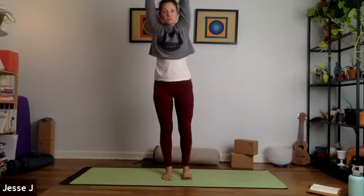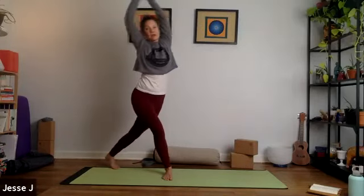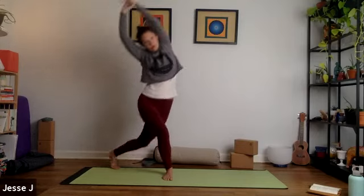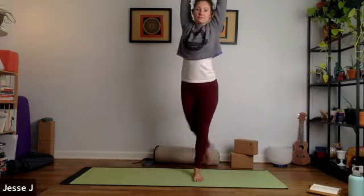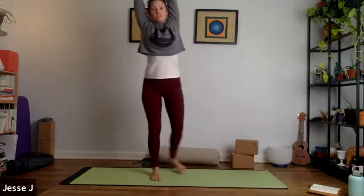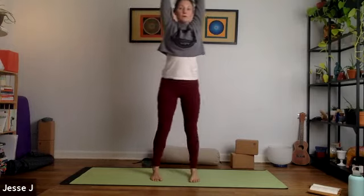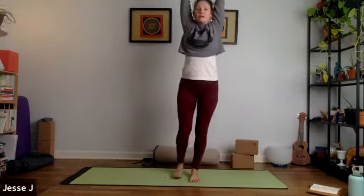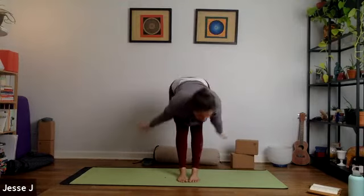Now we're switching, moving with breath. Right leg goes back. See if you can bend that right knee and pull yourself over. And then push and come back. Left leg steps, bend both knees, reach that left arm over. Inhale up, switch. Inhale, one more. Come back to standing, fold forward as you exhale, good.